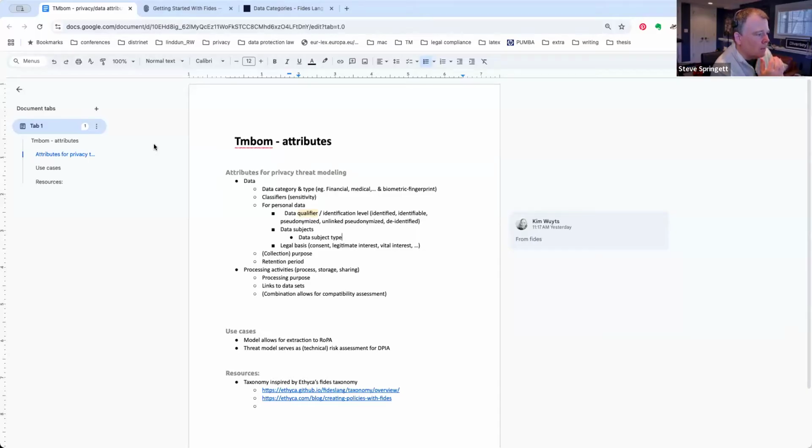And then we need to figure out how, okay, I understand how this is going to be used from a privacy perspective. Is there any other details in here that we would also need from a security perspective? So we'll have to look at it with that lens as well. Well, I guess the classifier, do you have something like confidential or internal? Lots of companies use those different levels of classifiers. Yeah, that might make sense from an access control perspective. We've got that already.